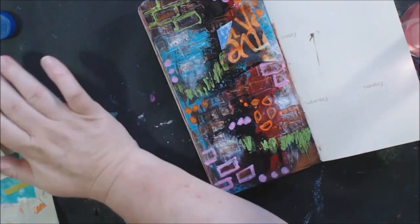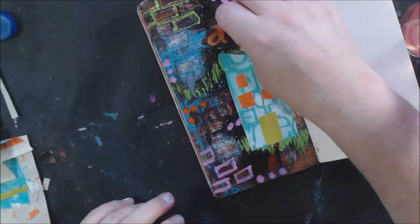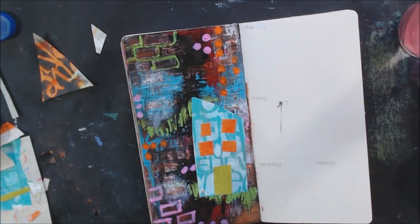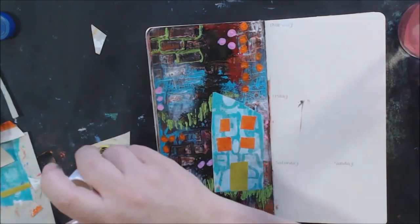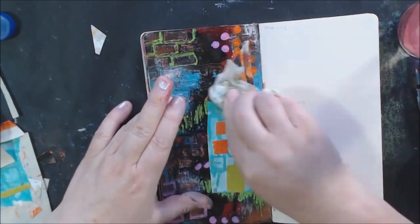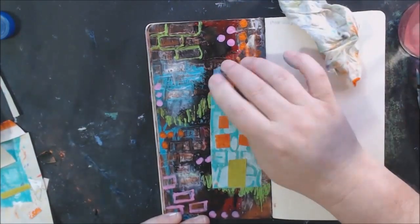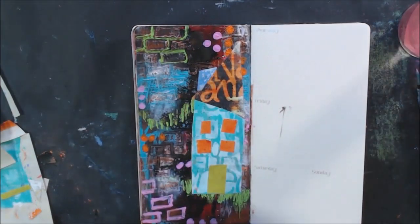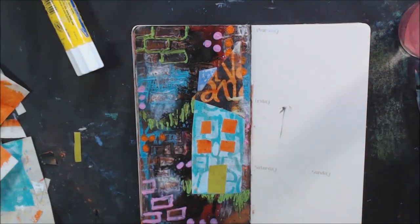And I'm not trying to be precise. In fact, I'm trying not to be precise. Trying to be just whimsical and wonky. And yeah, that's more fun than trying to make perfect squares, perfect circles, perfect everything. It's more fun to just go chop, chop, chop with your scissors and be done with it. So I'm using a Yoo-hoo glue stick to glue down all my pieces.